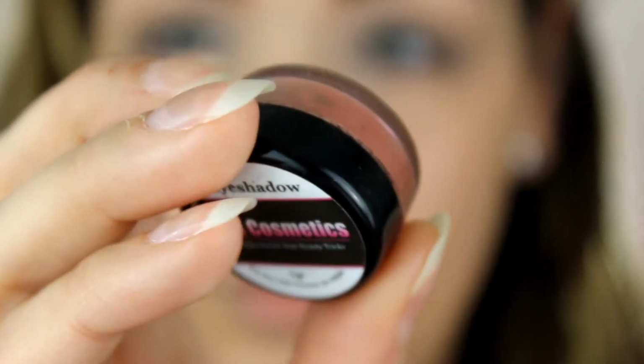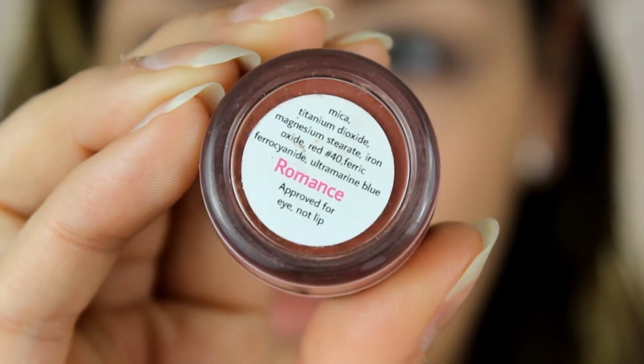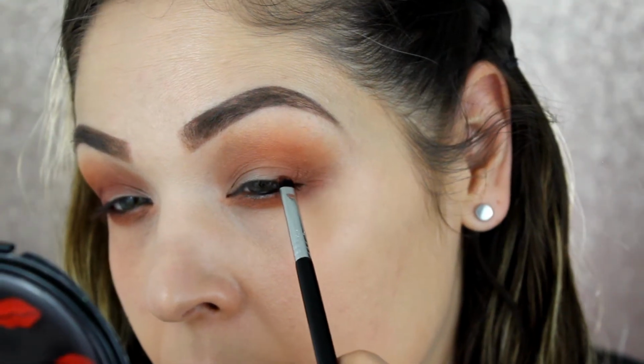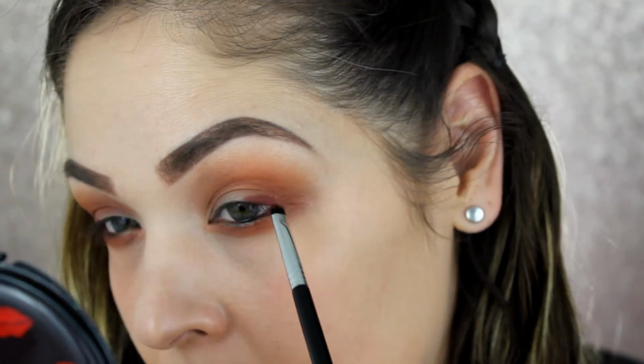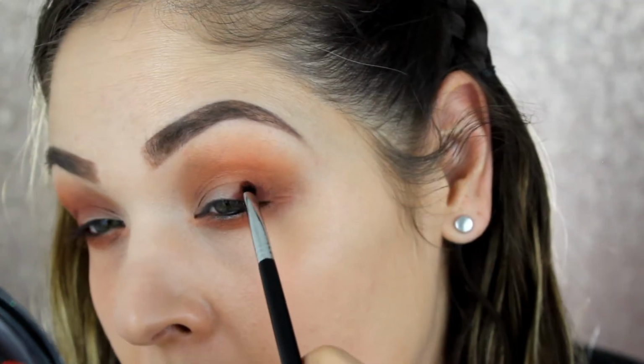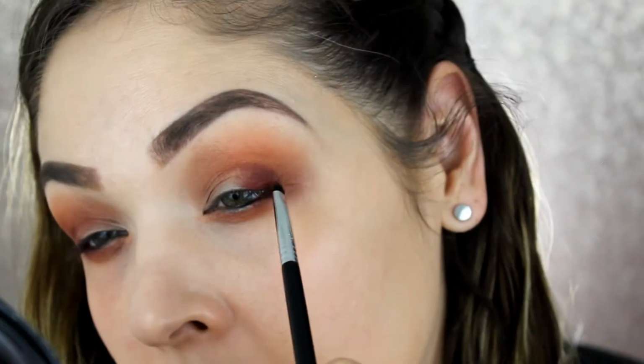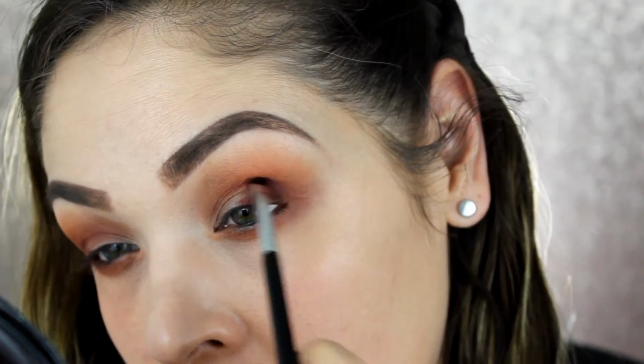Okay, next I'm going to go into the shade Romance using a very tiny smudgy brush. This is the Sigma Smudge E21. I'm just going to be placing that on the outer corner and into my crease a little bit. I'm not going to be too precise because we're just going to blend it in afterwards.